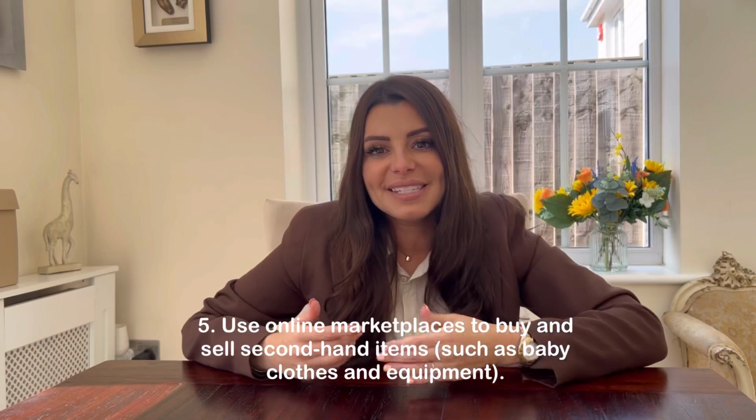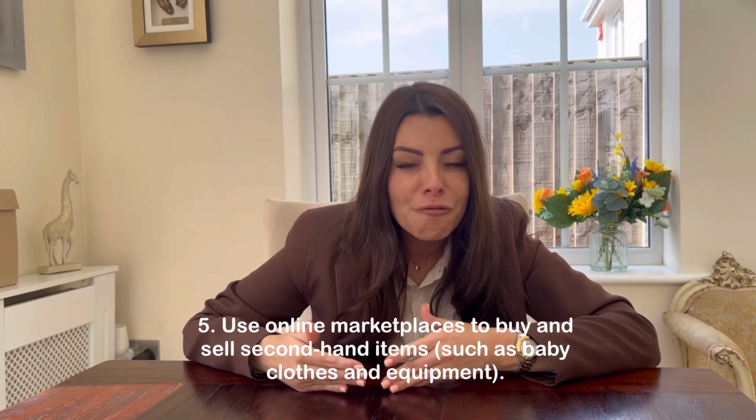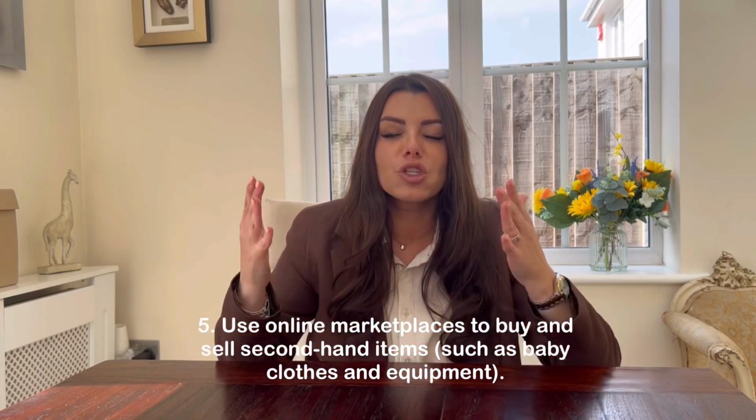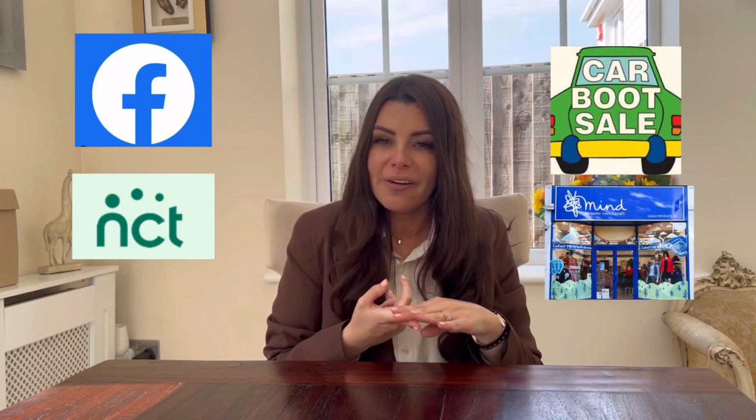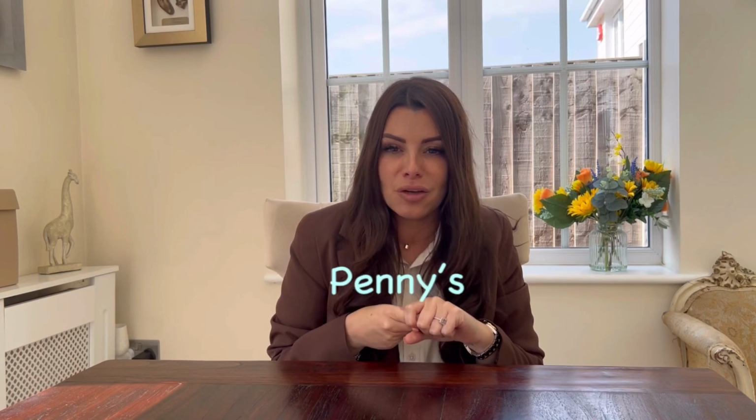And that's so helpful, because you do need things for your baby, but not as much as you think you're going to need. Number 5, secondhand, make that your friend. Babies are in things for 5 minutes. They outgrow them so quickly. A great idea is to go on Facebook selling market pages, NCT Nearly New, car boots, charity shops. All the toys I got for my kids when they were babies, I got them from car boot sales for literally pence, a few of them were. The same with a lot of their clothes.